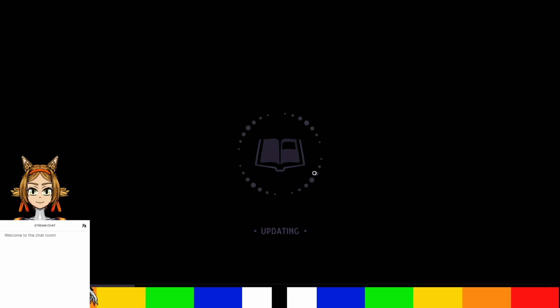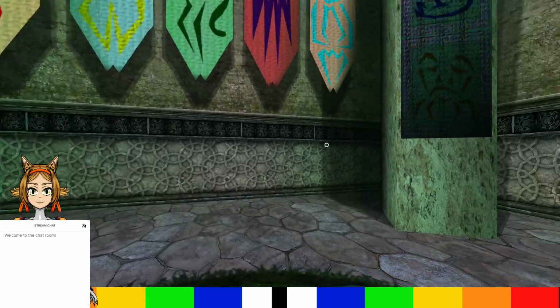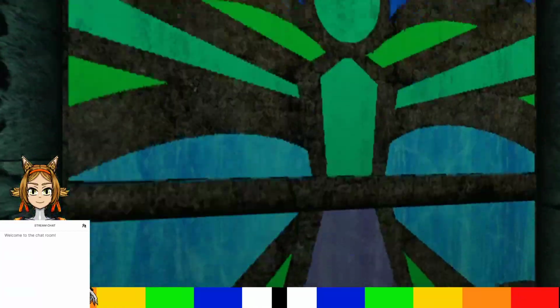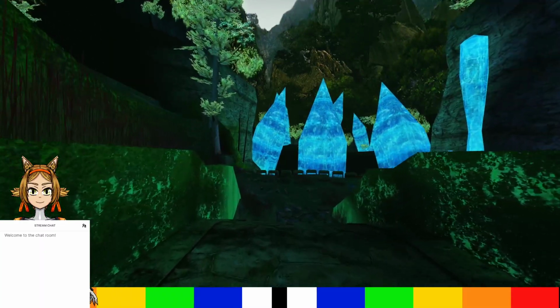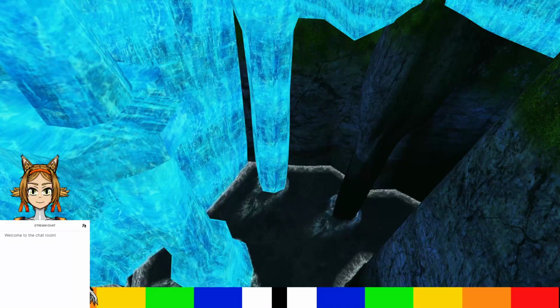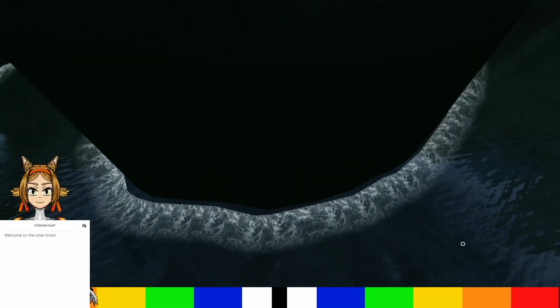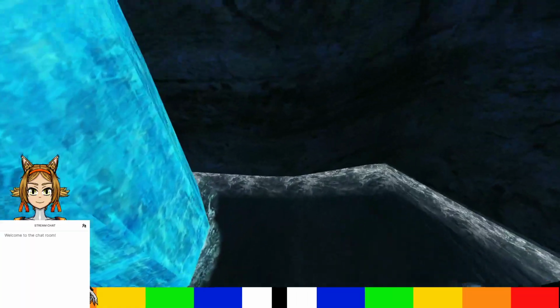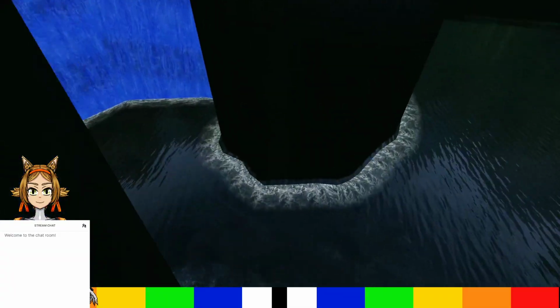Jumping into Uru. I see a static churn layer under there.